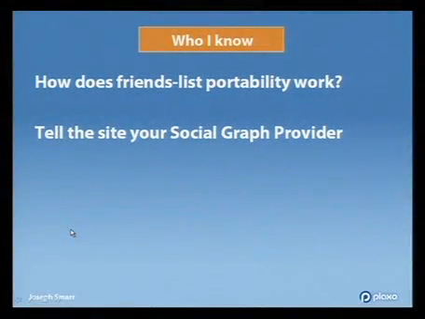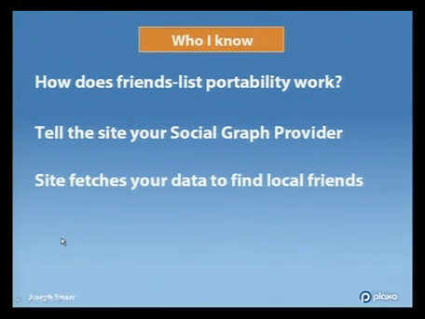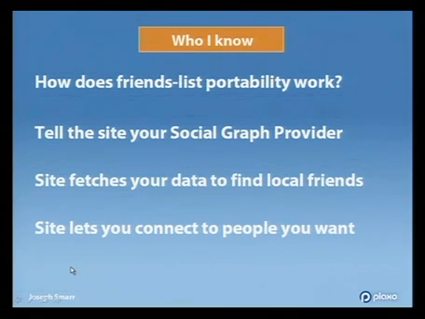Well, okay, first of all, I have to tell a site what my social graph provider is, right? In the case of my OpenID provider, that's pretty easy because I log in with my Yahoo ID or I type in my URL. But in a social graph provider right now, it's like, well, how do you say who that is? And then they have to pull in your data and find who your friends are, right? How do they do that? How do they access the data? It's private. What is the format? And then they have to do that and match it up on their website and actually find people.